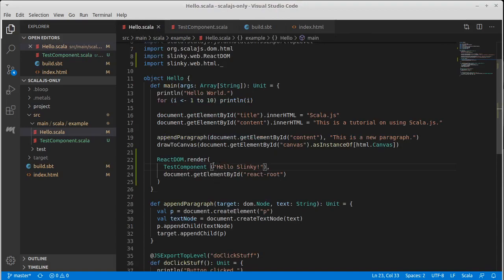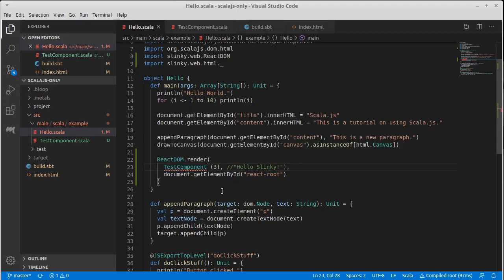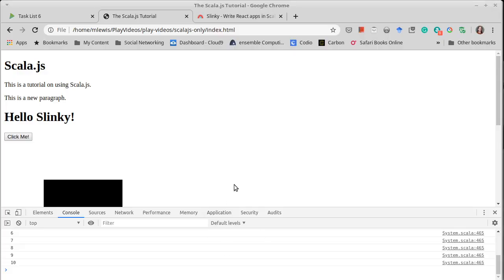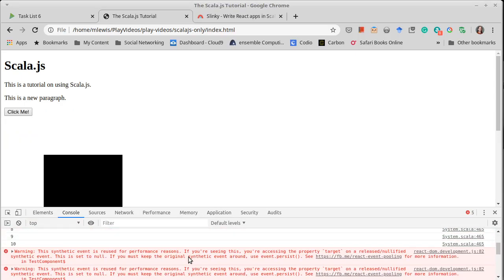If we tried to pass something different here, like 3, this would be a type error because it knows the test component needs a string. Okay, so we are getting the nice static type checking to verify that things are working the way that we want. And now we get the hello Slinky message and stuff to type into.